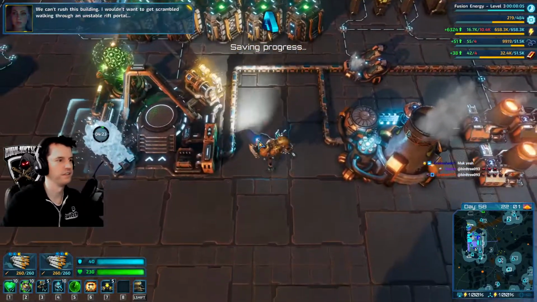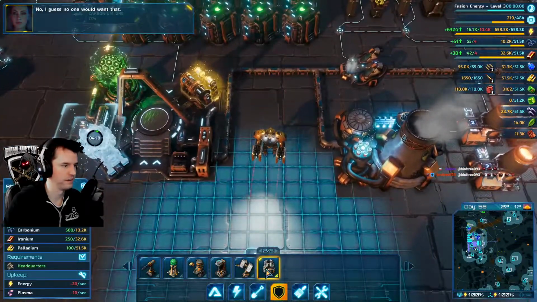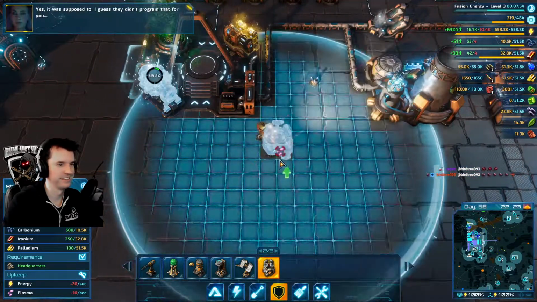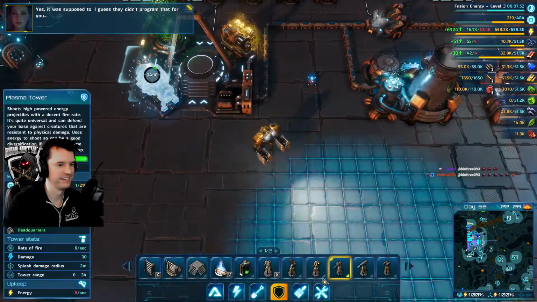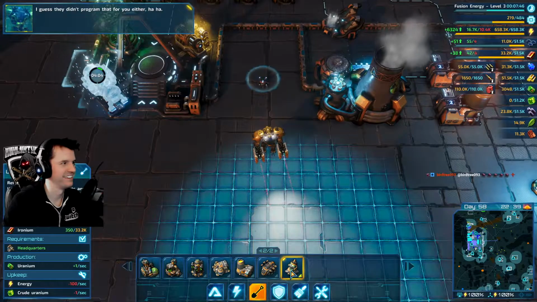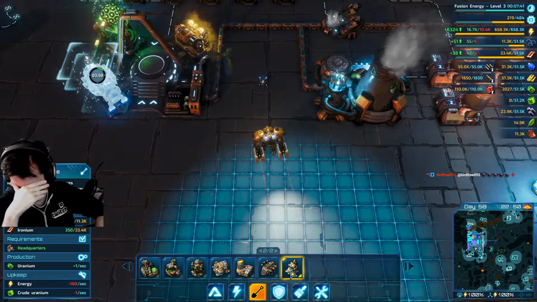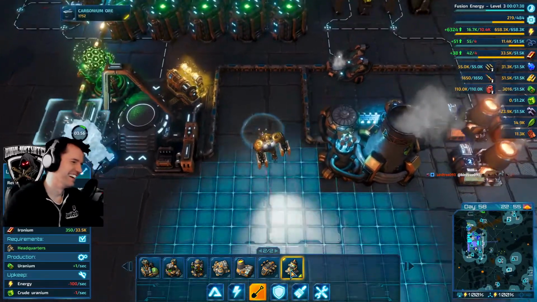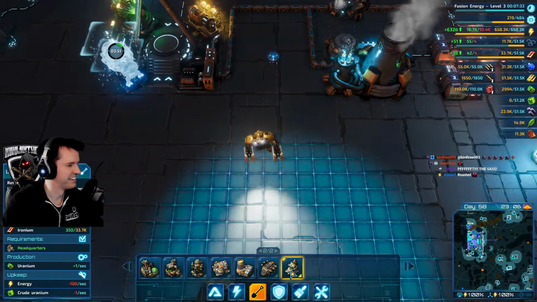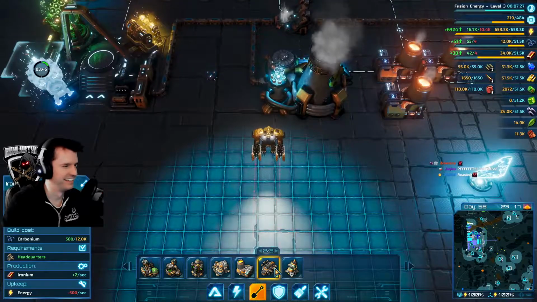Walking through an unstable rift portal. Would anyone want that? No, I guess no one would want that. Was that a joke? Yes, it was supposed to. I guess they didn't program that for you. I guess they didn't program that for you either. Ha ha. All right, that was good. That was savage.